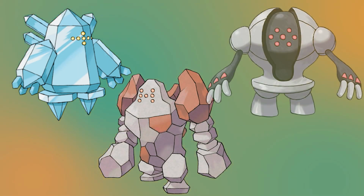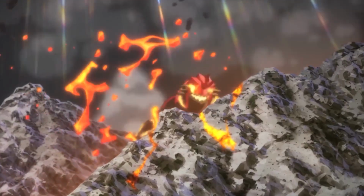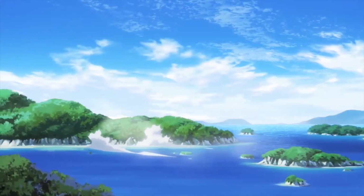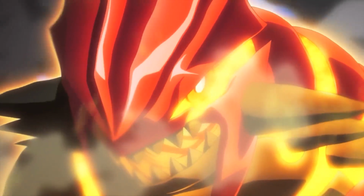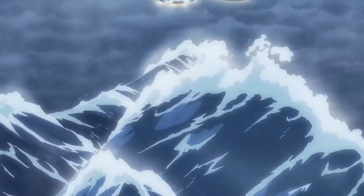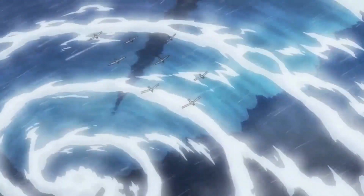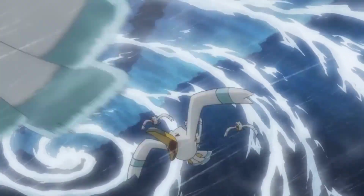Finally, the Regis have a very artificial look to them, which makes sense given that they're not natural Pokemon and were created by Regigigas. These legendary Pokemon also represent a further refinement of the concept of what a legendary Pokemon can be. Specifically, Kyogre, Groudon, and Rayquaza are all embodiments of nature, the earth, the oceans, and the sky, and their power is so immense that it can reshape the entire surface of the planet. These are the first legendary Pokemon that are basically embodiments of abstract concepts, a trend that will continue in future generations, and their pure power far surpasses anything that we have seen up until this point.